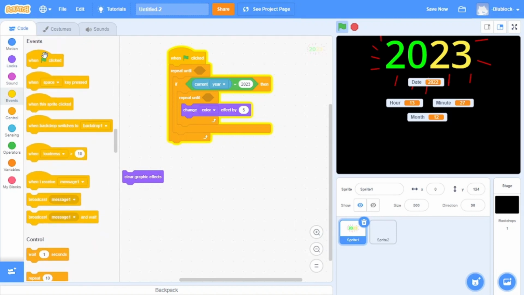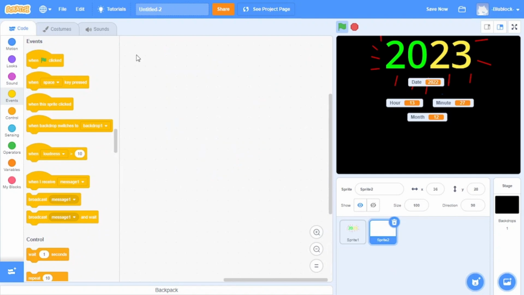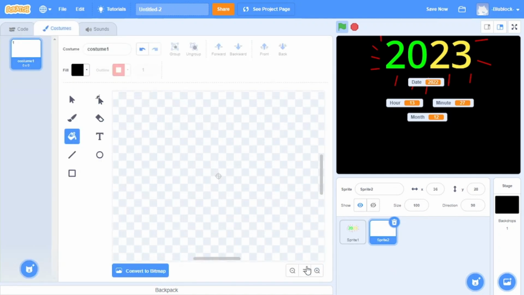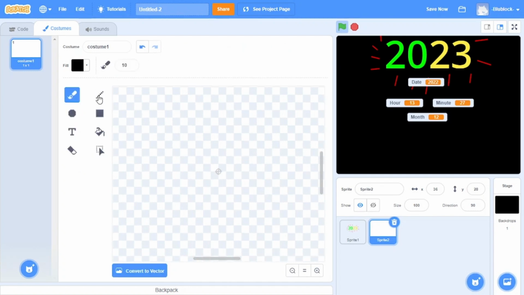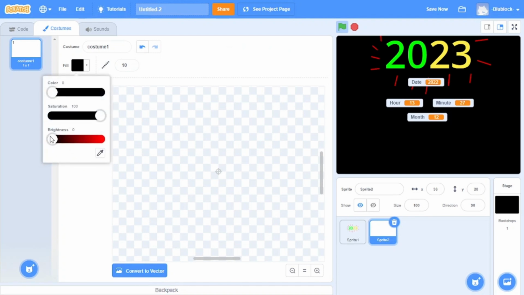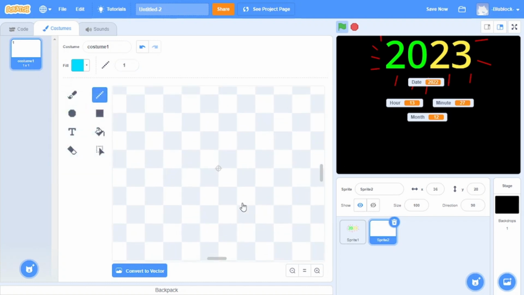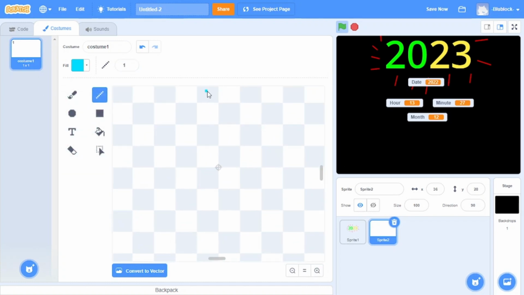And we're gonna want some balloons too, so that's why we have our other sprite. Or maybe we want fireworks, actually. Let's do that. Maybe we want our fireworks to be blue. We can add multicolored fireworks in a second, and I'll show you how that works.